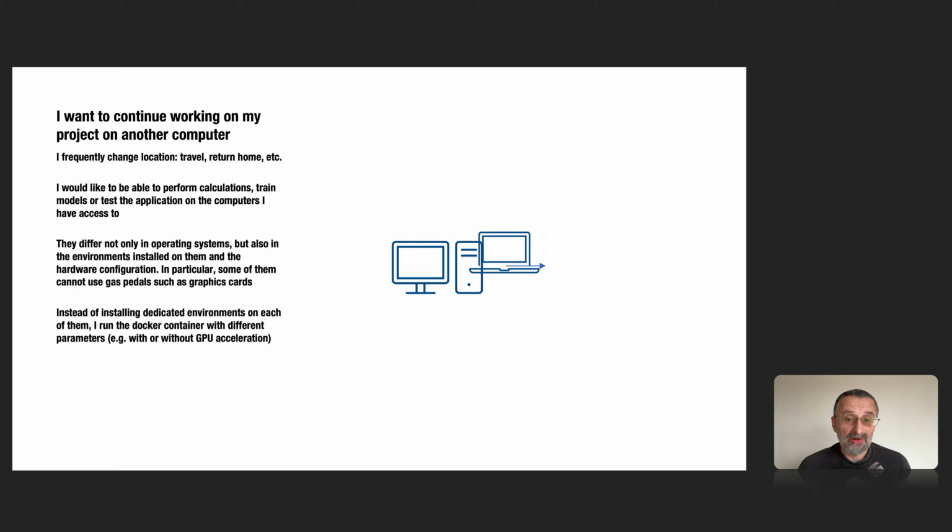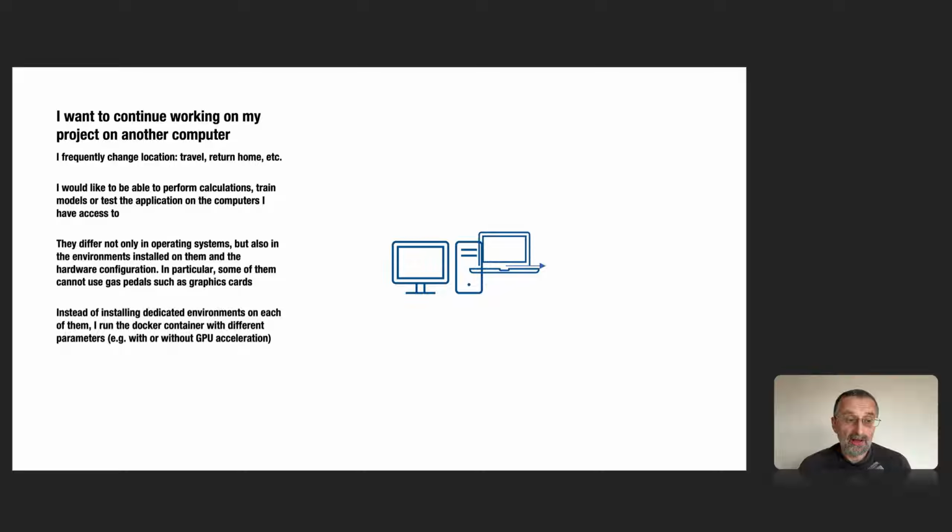Next, also very typical. You frequently change your location, you travel, return home, etc. You want to continue working on your project from another computer. You'd like to be able to perform those computations, train models, test applications, etc. They differ not only in operating system, but also in the environments installed on them and the hardware configuration.